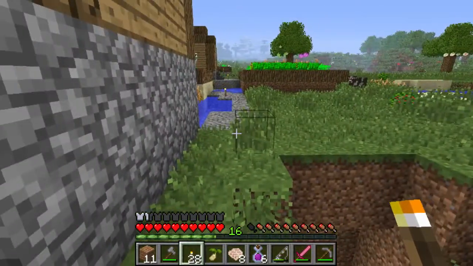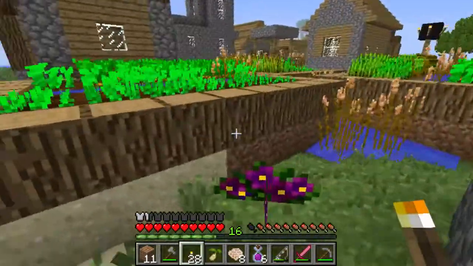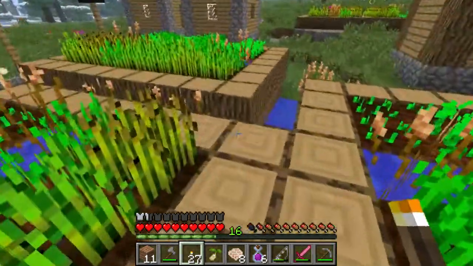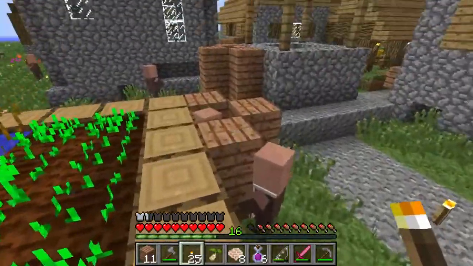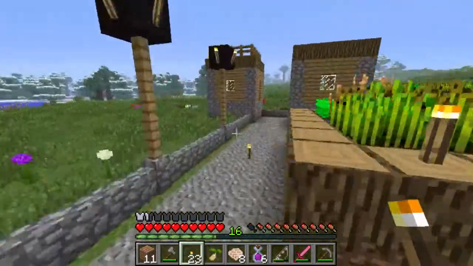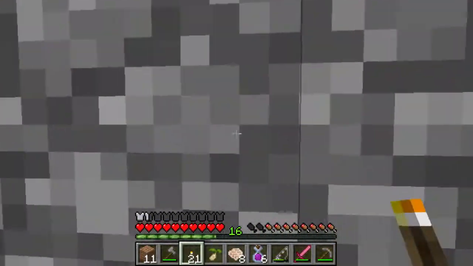That's a drop. Definitely don't want to be in there. I need to get up here and put a torch in this house. Oh, you have a torch. We're gonna put another one. I'm gonna put some over here, and here, and here. To make sure nothing spawns around. Almost fell in that hole that I made. Oops. Well, eh. That can stay there, I guess.